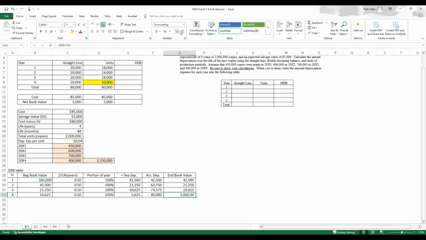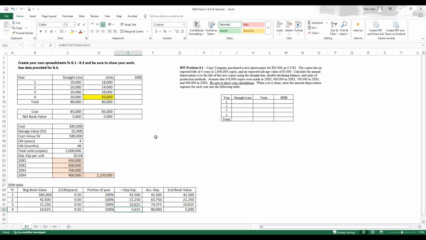Okay, so that's the funny thing about the first year. Sometimes you have to do a partial year, but then the final year, sometimes you have to do manual adjustments for these kind of things to get it to be exactly what you're trying to end at. Because sometimes, especially with double declining, or it could be with the units of activity, it just kind of gets a little wonky in the last year. And so you have to do these manual type adjustments, like this one we did, in order to get it to exactly end up with accumulated depreciation equal to cost minus salvage value.